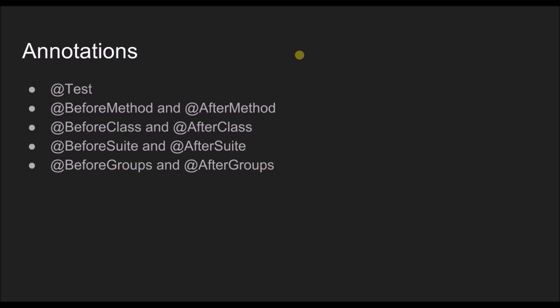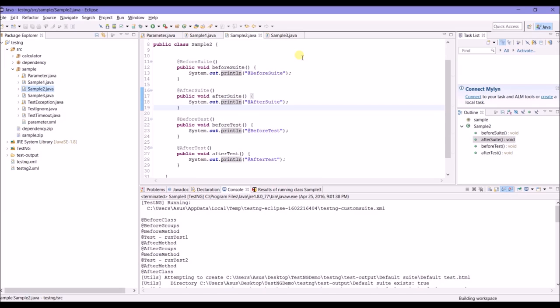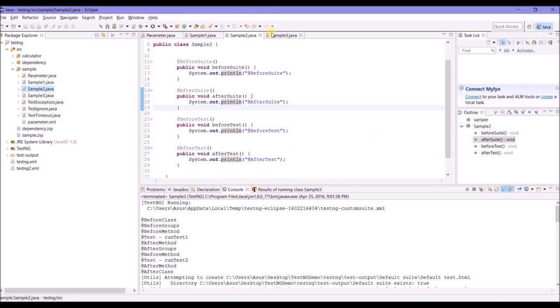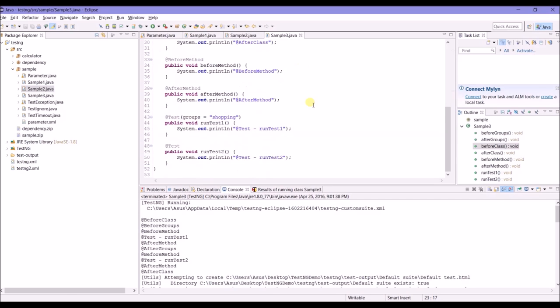Okay, so let's understand the concept of groups. So I can have many tests, right? For example, I have two tests in this function, these two. These are just two, but I can have more than two tests. I can have 10, I can have 15, I can have 500 tests too. So I can make groups of tests.